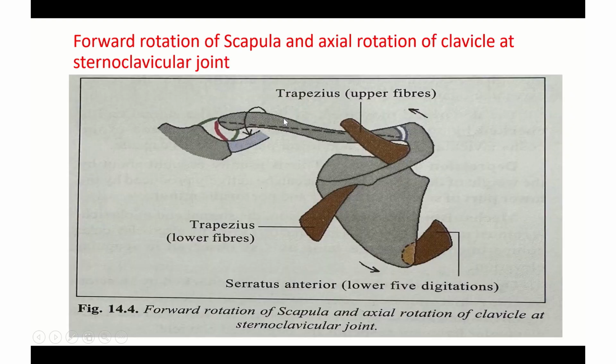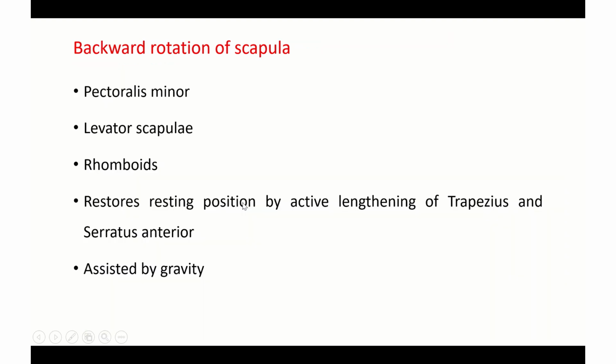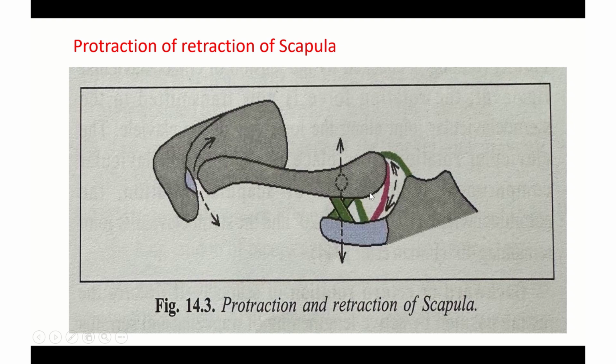So if you see in this diagram, for retraction, the muscle should be attached somewhere here. For protraction, the muscle should be attached anteriorly. At the same time, if you observe, this axis is here only. The protraction and retraction is performed around a vertical axis, which is passing at the same point. But observe the movement. In the earlier elevation and depression, the movement of the medial end of the clavicle was in the meniscoclavicular compartment. But here in protraction and retraction, the movement is within the meniscosternal compartment.